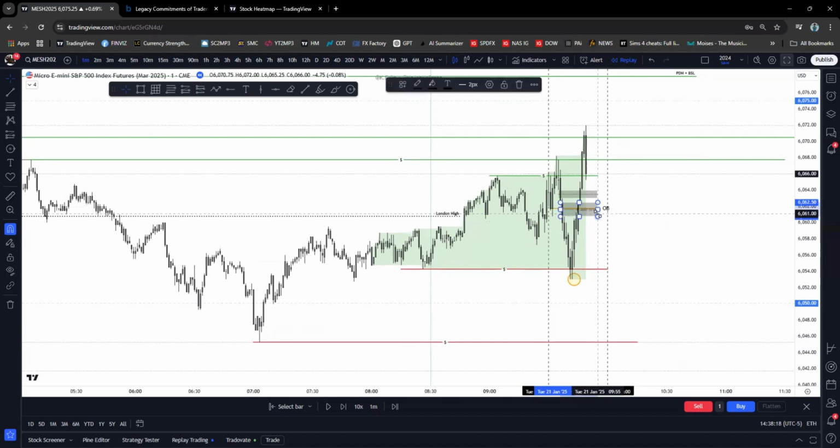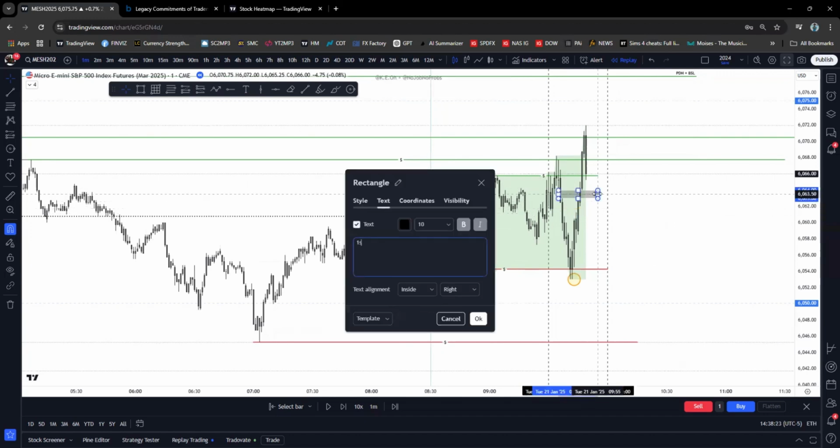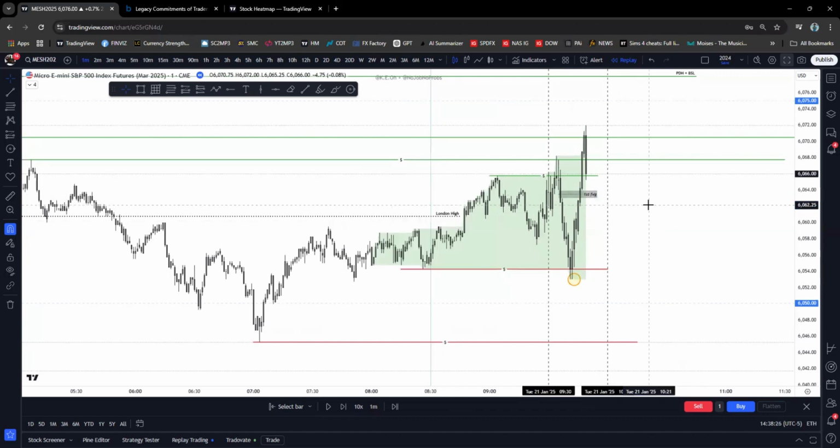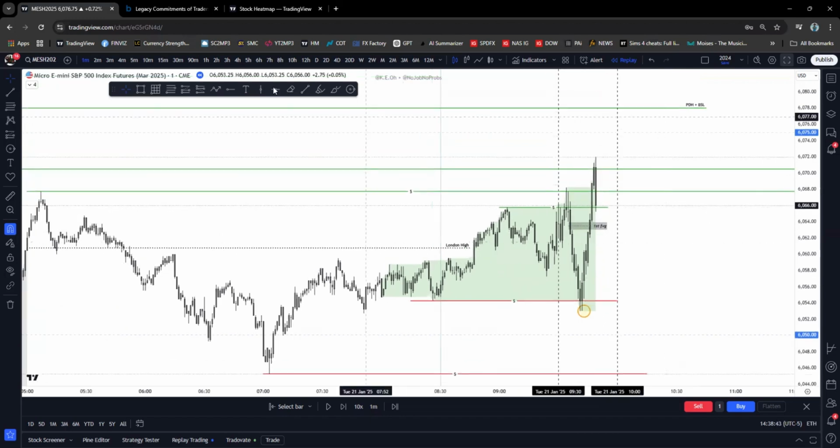Now, keeping all this in mind, keeping this first fair value gap, let's mark this up. This can act as an area of support and resistance, and you want to really see how price closes through. You can see we've opened it, we've closed it, and now there's a gap in between. So now let's see how price reacts. Ideally, if we're going to go long, I want to see price come down to this gap. I want to see it push higher, but I want to see speed. Then I want to see the candles closing, and then I will want to see a retest to see a continuation. But let's see how price plays out.